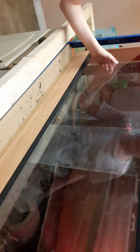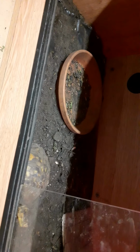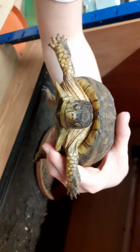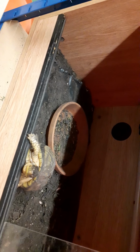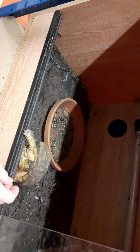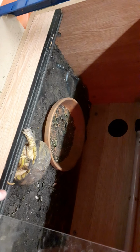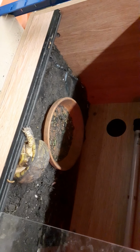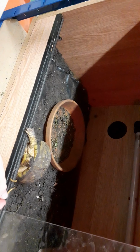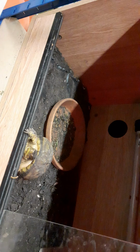And then my favourite land turtles, the two female box turtles. You just gotta love them. Let's just grab one for you. It's extremely big. We tried breeding these, but they didn't seem to breed. They're about 7 years old. I'm not gonna hand feed, but it might be a bit cold for it to eat. They don't usually disappoint, because their night is like our day. The bulbs can damage your eyes. Oh, dropped it.